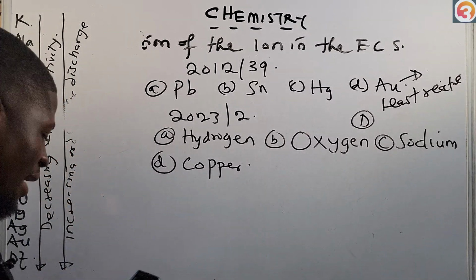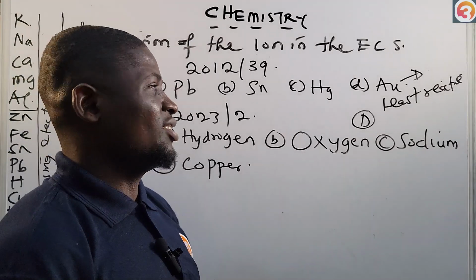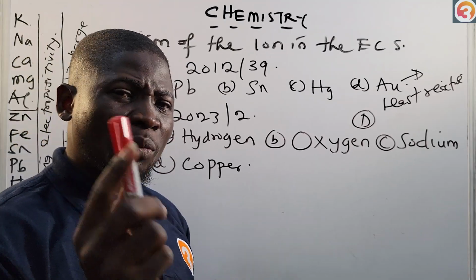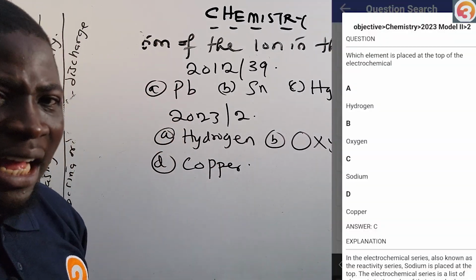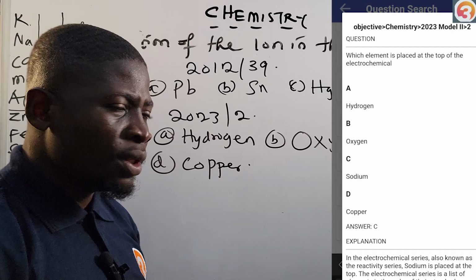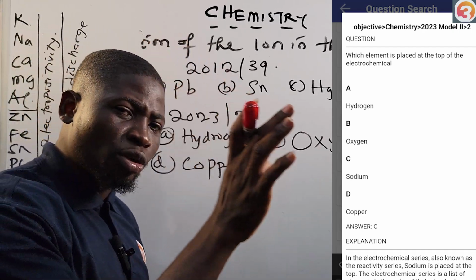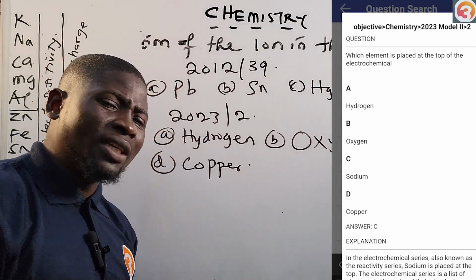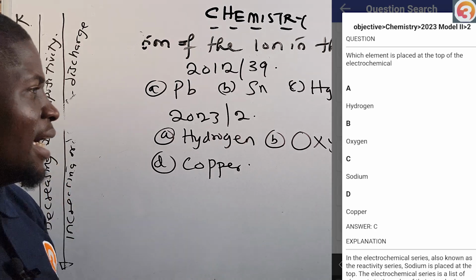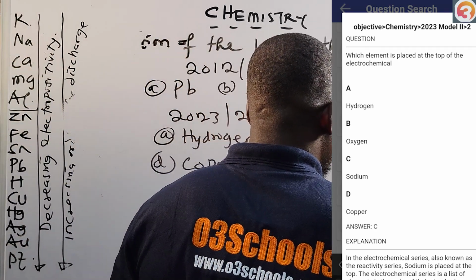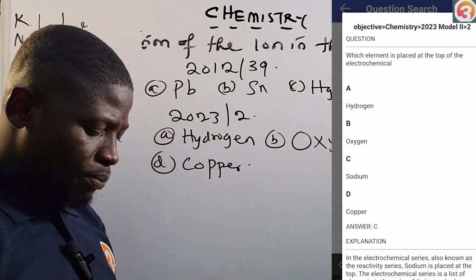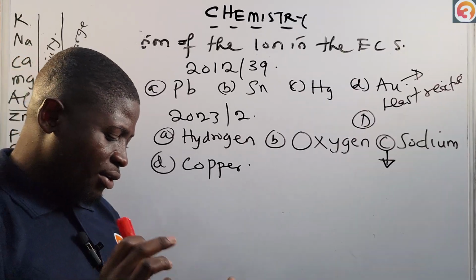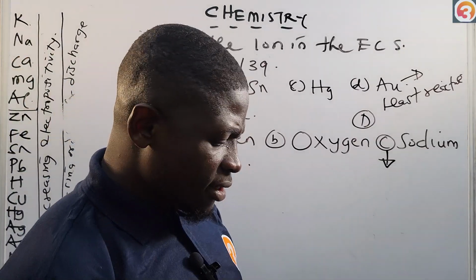So sodium is the one that is placed at the top of the electrochemical series in this answer. For some of you that will say potassium is the answer, potassium is not there. No. Since potassium is not in the options, go to the next one that is placed higher, and that will make us choose sodium instead, right? So please do not be found doing that. Now let us see another question.